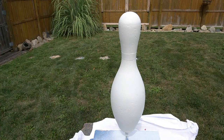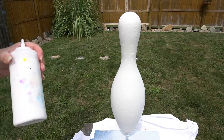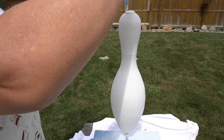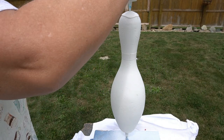Okay, so this is a commission order and the lady wanted red and white. And you know what happens when you do that? You get pink when you mix them two together. So I'm going to try and drizzle the red on top. I'm gonna give this a really good dose of white and get it all nice and covered.